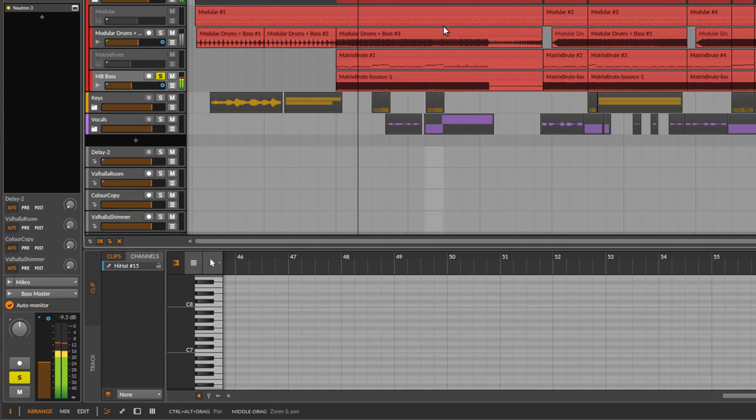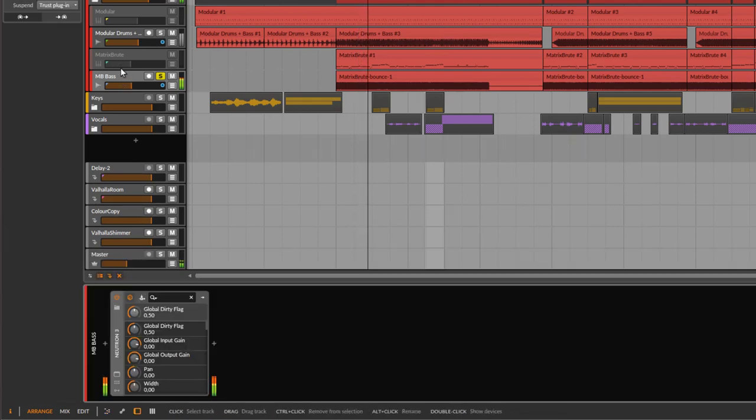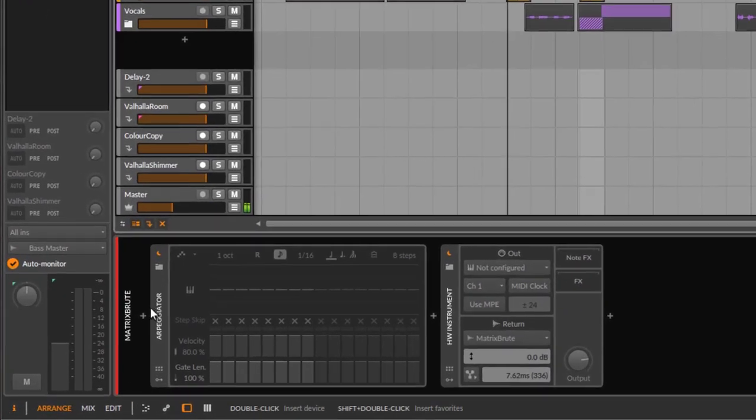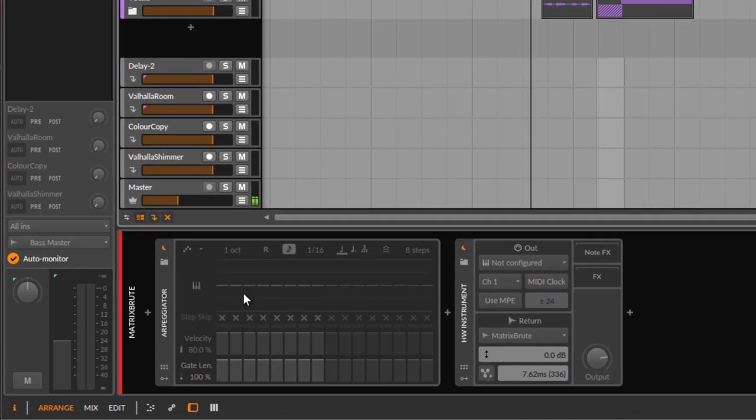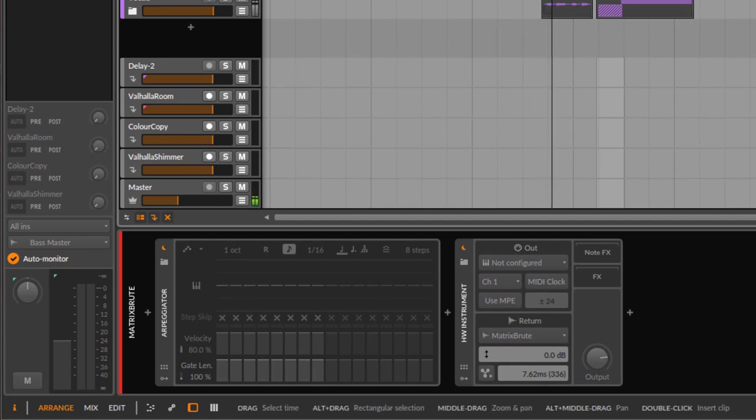And it also just uses, here's the original track, so it uses the default Bitwig arpeggiator. And as I showed in a previous video about templates, I always have templates ready for my external gear, so the Matrix Brute is also happening here via a hardware instrument, so it's very easy to mix it down like it did here, and you get then the audio to work with.